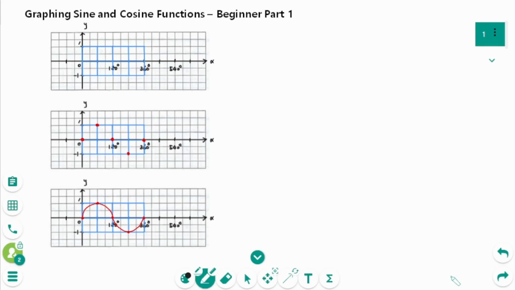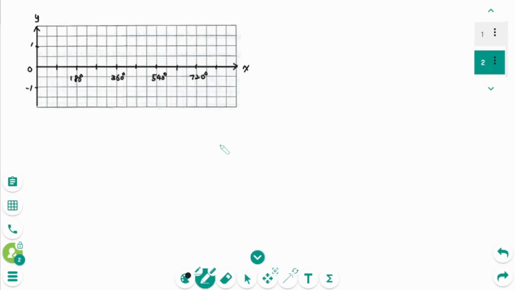This video will cover beginner part 1 questions regarding the topic of graphing sine and cosine functions. Before we start with the transformations of trigonometry functions, let's start by plotting the sine graph. Y equals sine of x: 0, 1, 0, minus 1, 0. Keep going: 1, 0, minus 1, 0. Then concave down, concave up, then down, up, then down.